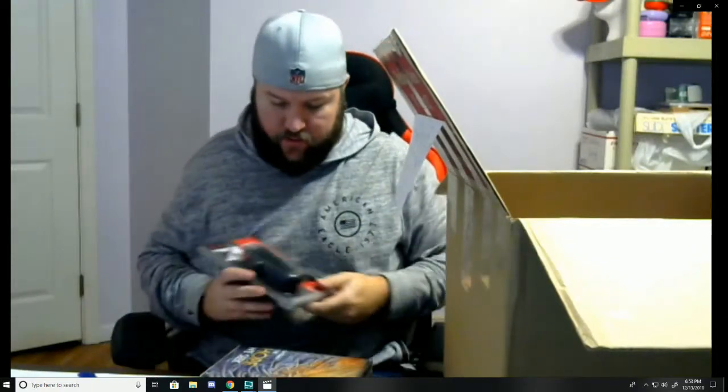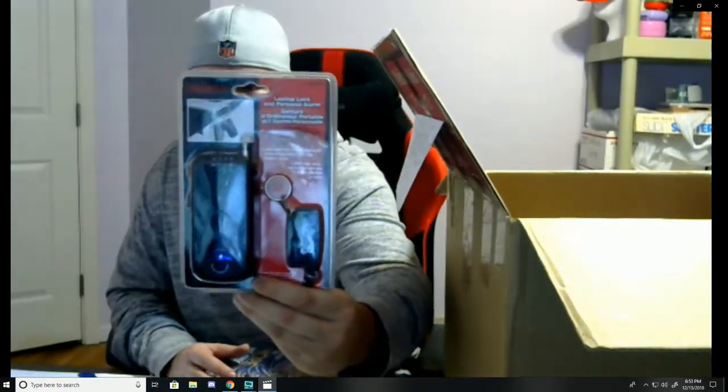All right, this is actually a pretty decent score. This is a laptop alarm. I've never actually seen one of these before. It's like a laptop lock, I think it's called, an alarm lock. I'm not sure what situation somebody would want to use this thing, but it sells on eBay for, I believe, $25. Like I said, I only paid $9 for this box, and that CD player pretty much covered our $9 plus a little bit more. So this is the other thing that came out of this box that had a little value to it.